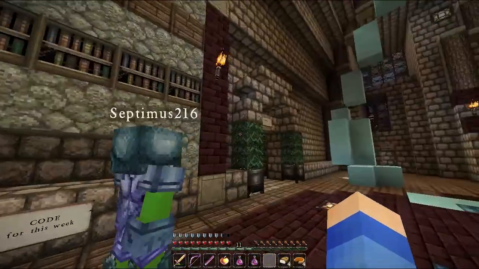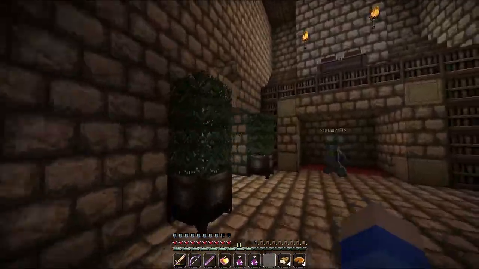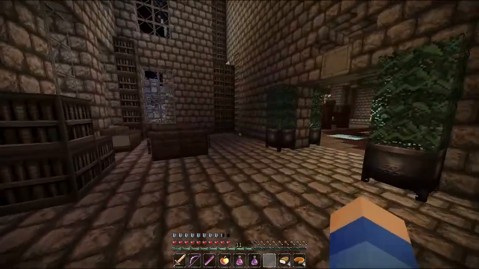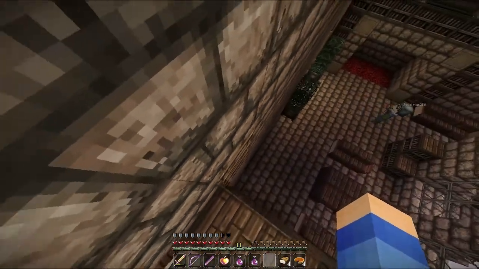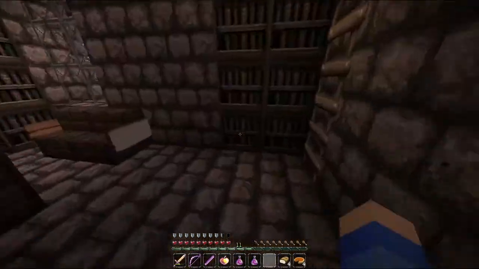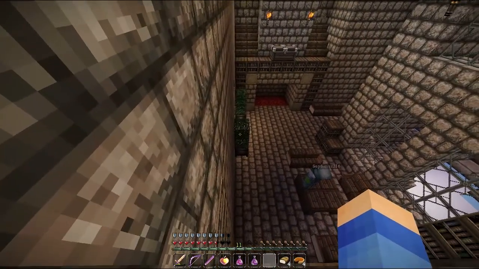Nope. Nothing. Let me see if I can... See? There's like a chimney up there. Yeah, there's nothing there. It's dead. Let me see if I can push the button from down here. Yeah, but it's not that button we need.